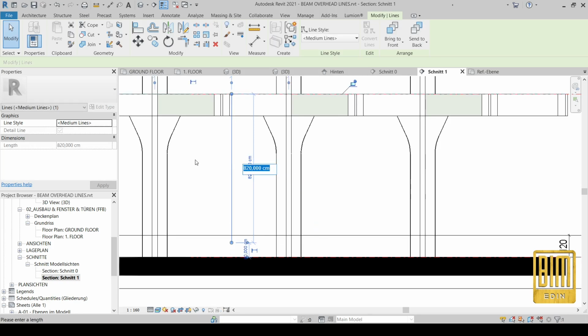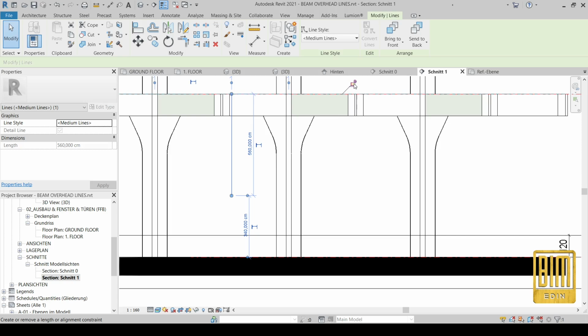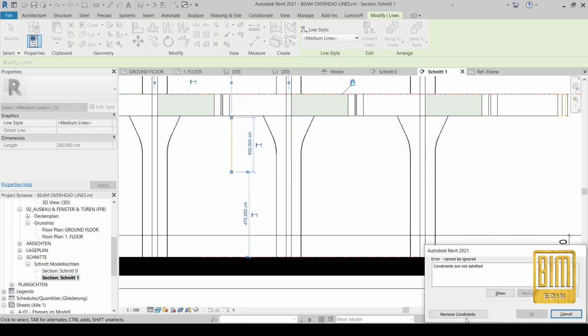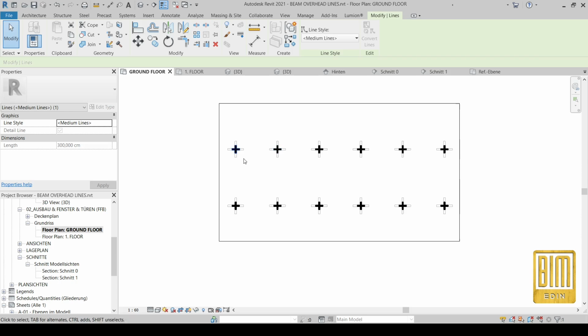For example, if it's 300 centimeters, okay, I will lock it here. It is a meter, but it isn't enough length, so we need to increase the length of that invisible model line. We add it in the beam family, so the ground floor cut plane can cut it.